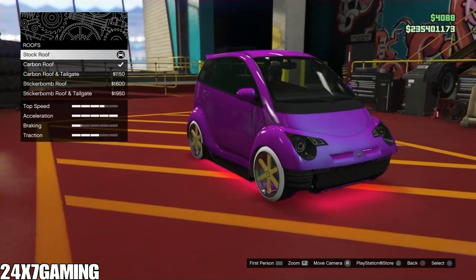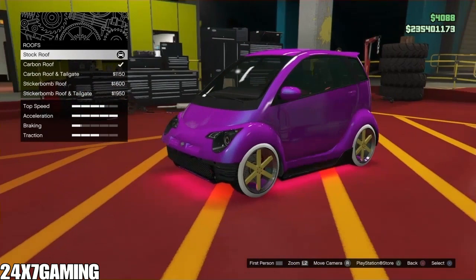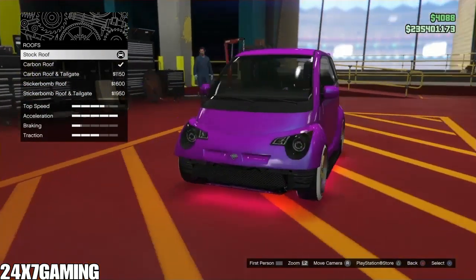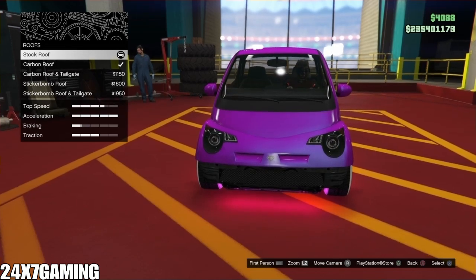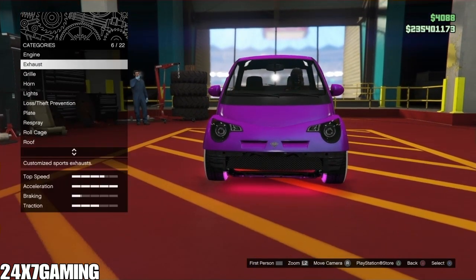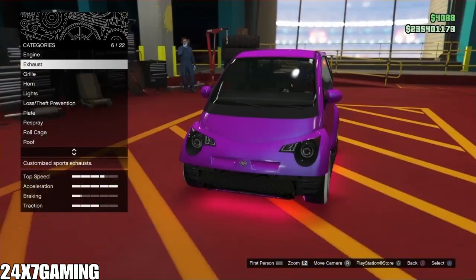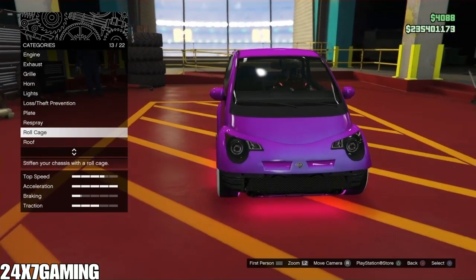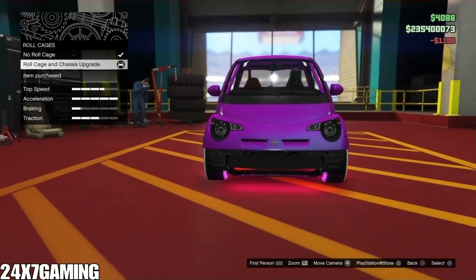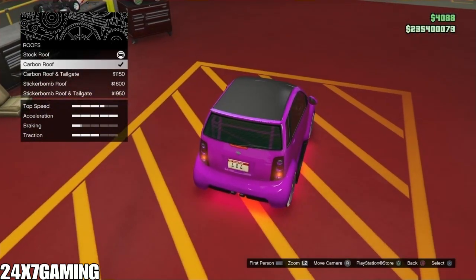Once everything is fixed, you have to make sure all the components on the car are stock. You don't have to worry about the horn or the wheels, it's just the body. It has to be stock parts. As you can see, grill is stock, exhaust is stock, everything has been selected to stock already on mine. From here, simply go to roll cage and buy this roll cage. Then back out and go to roof and buy the carbon roof.